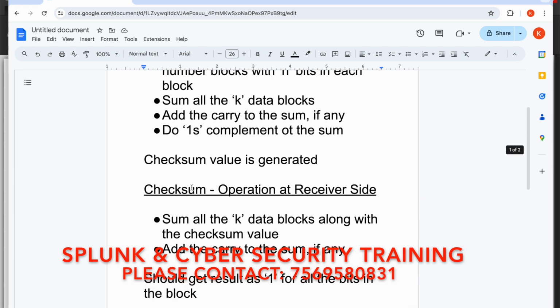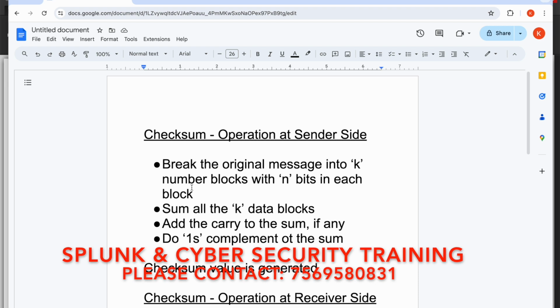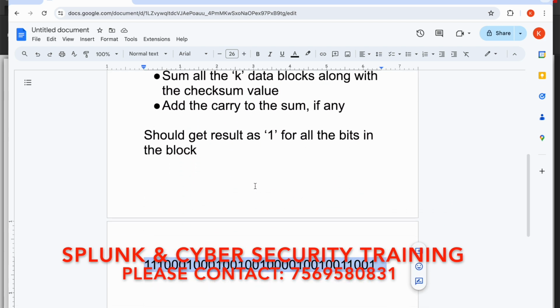Now according to the first step, the sender has to break the original message into k number of blocks with n bits in each block. So first of all I have to divide into k number of blocks. Because this is 32-bit data, I will be dividing into 8 bits. From here if you count, 1 2 3 4 5 6 7 8, till here this is a block with 8 bits.